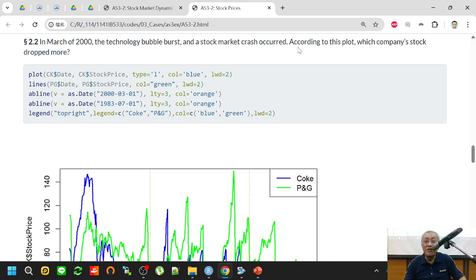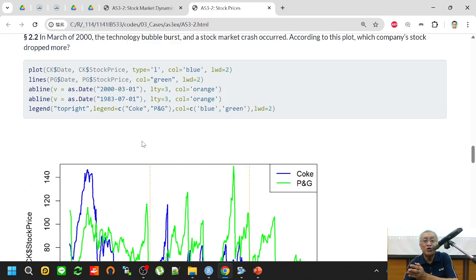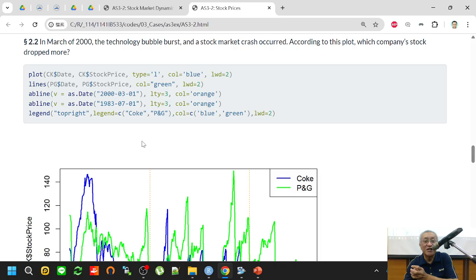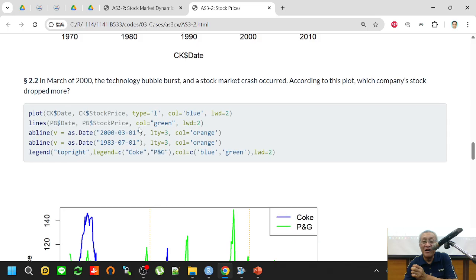Which company's stock dropped more? So if you want to answer that question, you can compare P&G and Coca-Cola.